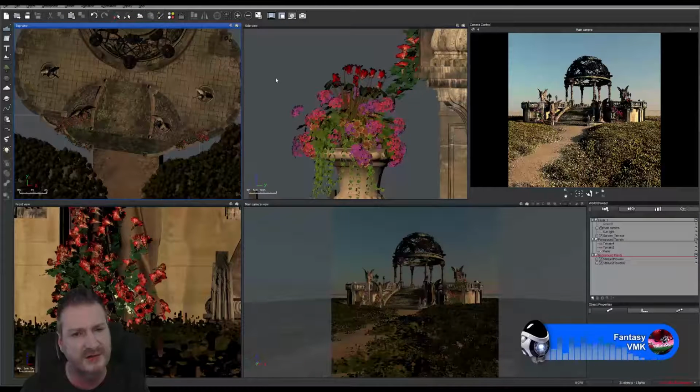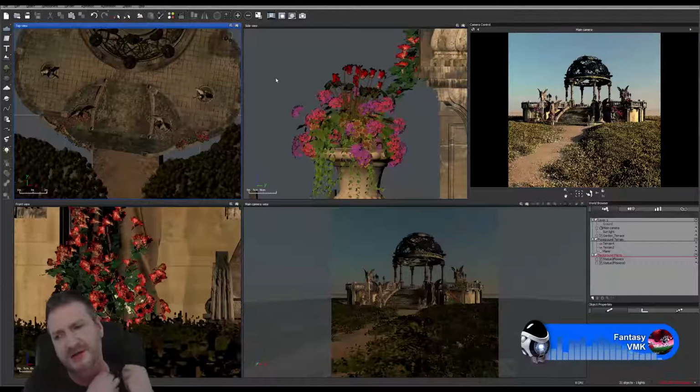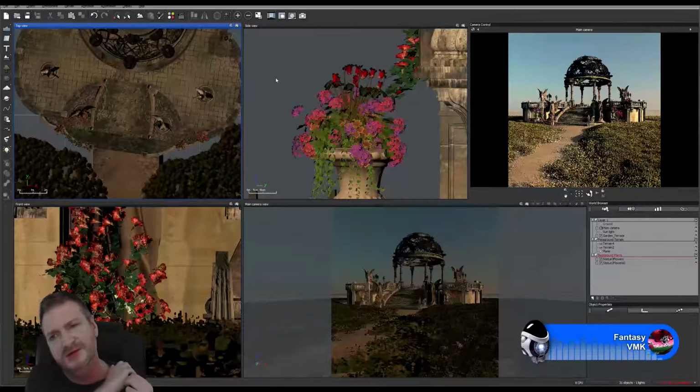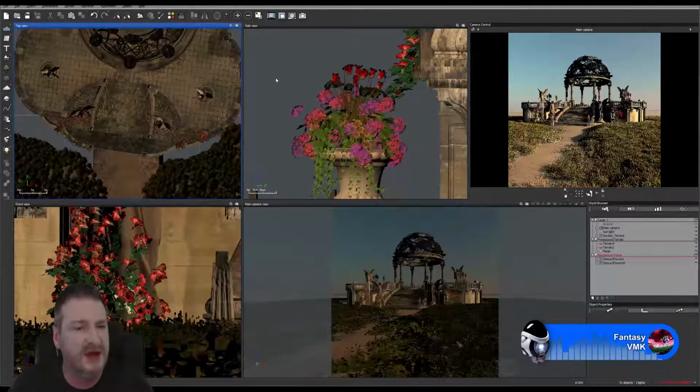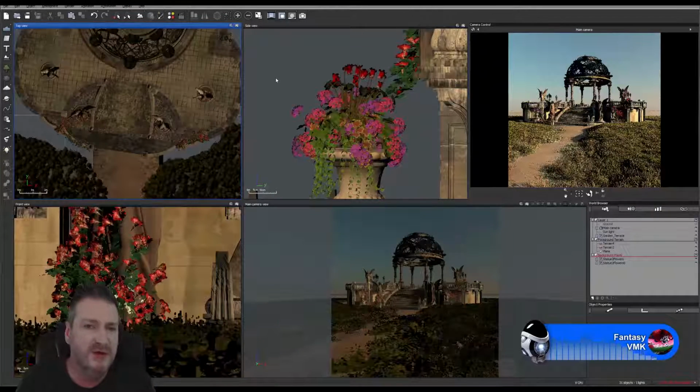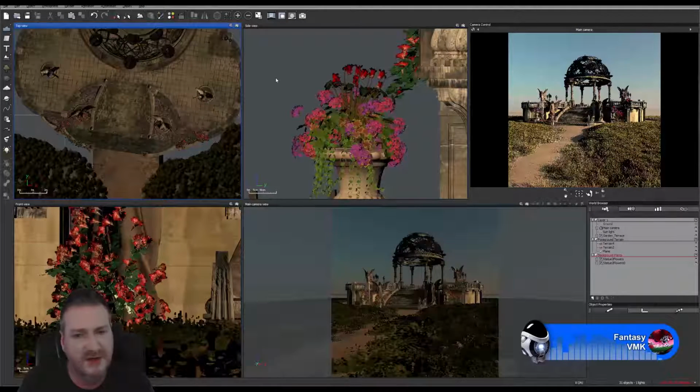Either that or I'd do some more photogrammetry work. I know that a couple of you as well are interested in photogrammetry, so I'm not sure, guys. Let me know which one you prefer to look at. If you want me to show you how I would set this up in Unreal or in a game engine, I'll do that, or I'll do some photogrammetry work and show you how I create things like those angel statues and that type of thing.